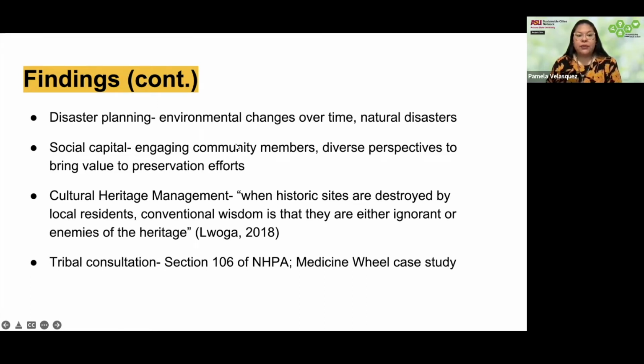Social capital can be built by engaging community members, and that brings diverse perspectives to bring value to preservation efforts. In a way, it helps local residents care about preserving the historical sites and archaeological sites as well.